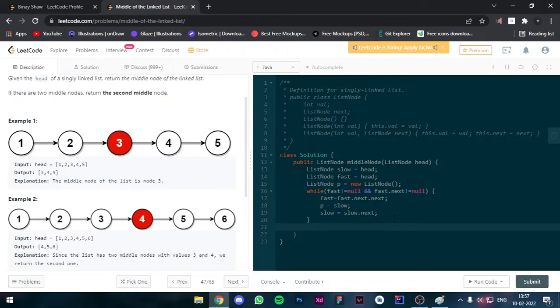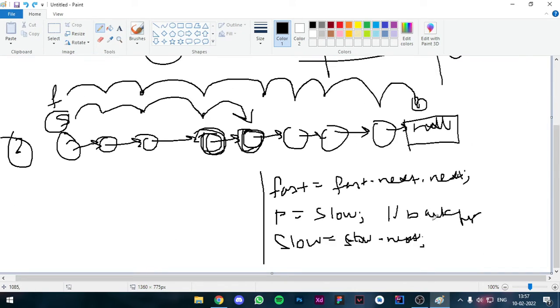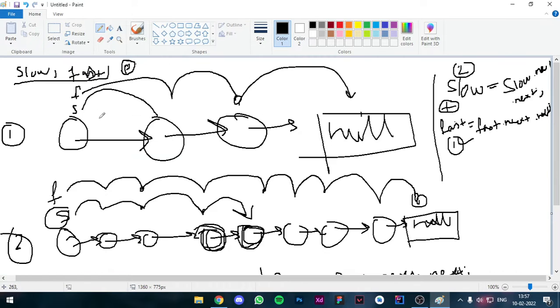And here we'll be returning p dot next. So currently p was not over here. P is just a node which has no value or link of something. It's just a pointer. So before this we added this condition, right? P is equal to slow. When it jumps, p is over here. P takes the backup. After that it stays over here. This is the middle of the linked list, so we'll return p dot next.